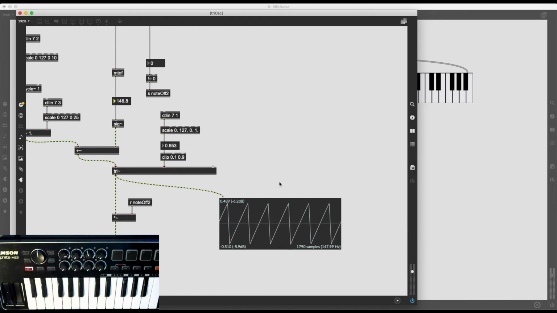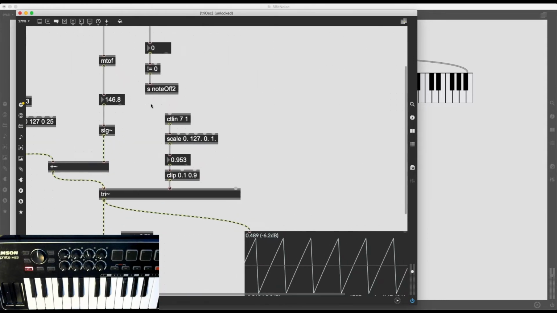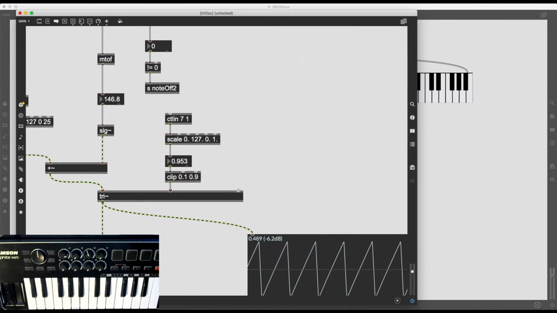And to be honest, I'm kind of cheating here because the NES sound chip did not have duty cycle controls for the triangular oscillator, but I mean, it's already here and I think it's okay to cheat a bit. The only thing I want to change is, again, these send and receive objects. Note of 2 sends information to another oscillator, so I'm just going to call these guys note of 3.